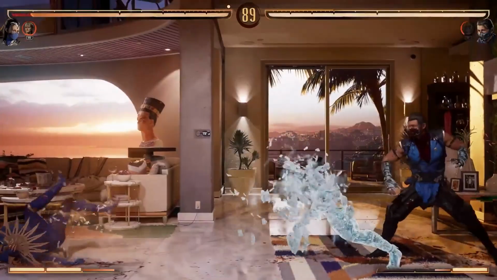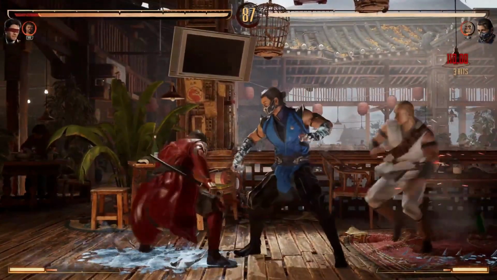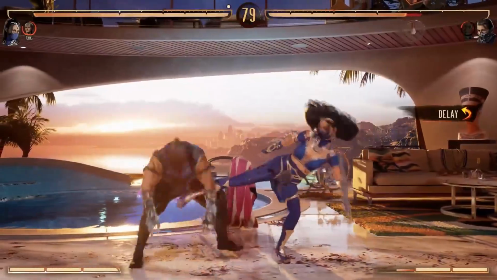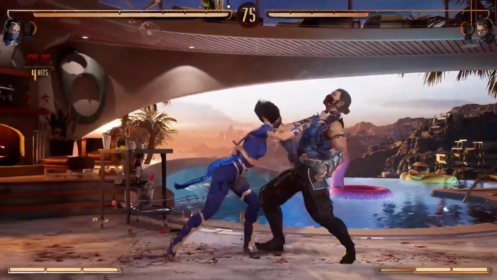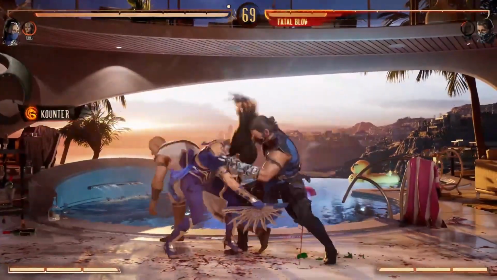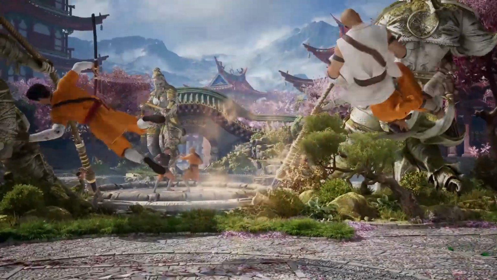Also, your Cameo Fighter can indeed take a hit. They cannot be knocked out, but if your Cameo Fighter does take a hit, you will take a tiny bit of damage. And as of right now, we do not see any Cameo Fighters that have defensive options, such as maybe a shield or something like that. But as more characters are revealed, we will see if there are fighters that do have defensive abilities. But every Cameo Fighter assists you with combo breakers.